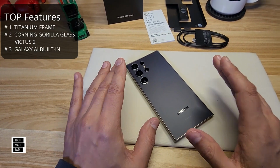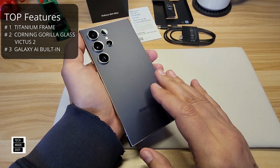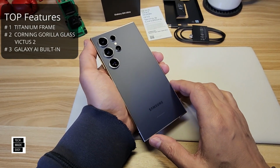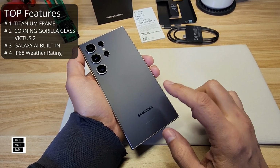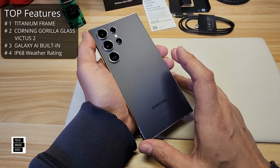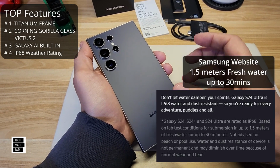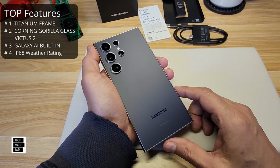Number 3, the new Galaxy AI features of this phone. And we're going to show you a video, the Samsung video, in a moment, that you'll be able to check out. And it'll help you understand some of those features. Number 4, this is IP68, dust and water resistant. So they say this is dust tight. And it actually can be submerged, but I don't know the specs of that, so just be careful. I think if you fall into a puddle and pull it out, you should be fine. But IP68, that's really good for a phone.